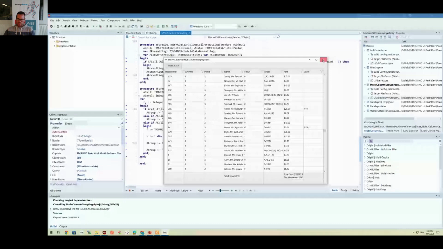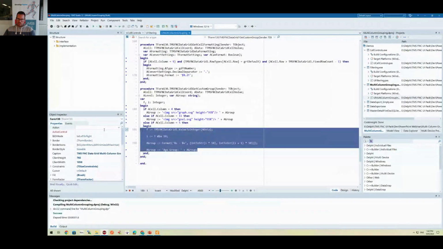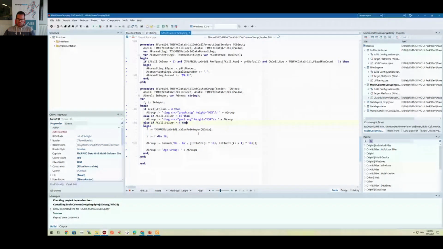So how do we do that? We have the on custom group event, and then we specify, okay, so that's our data. We could transform it to an integer. Then we specify the formatting of the group, which is a string. And then all the data related to that group will be formatted in this way. The first two are actually being reused as the group as is, with the default grouping capabilities. We just added an SVG to format the heading of the group here.